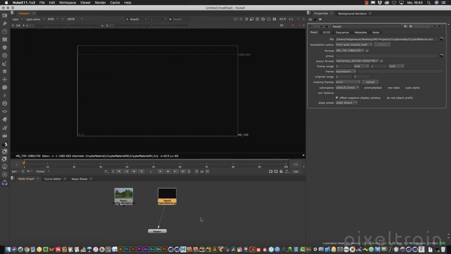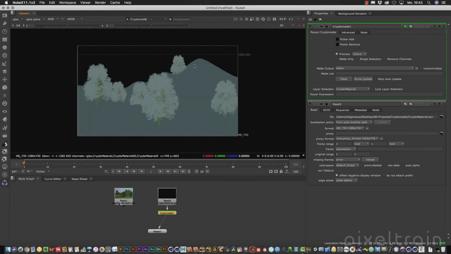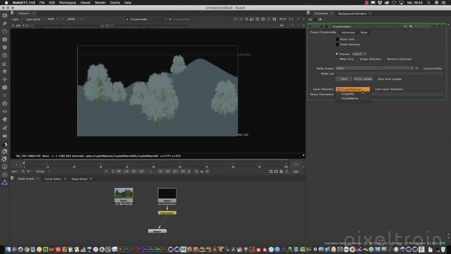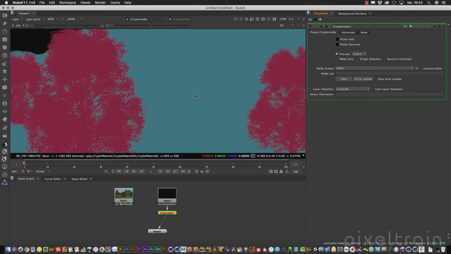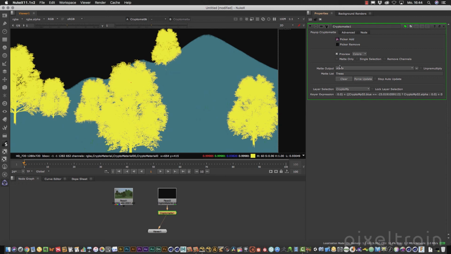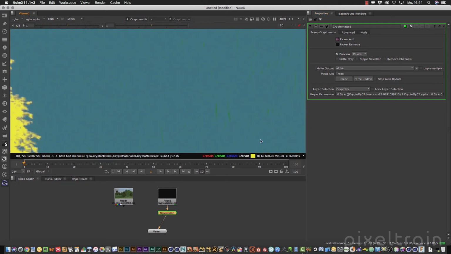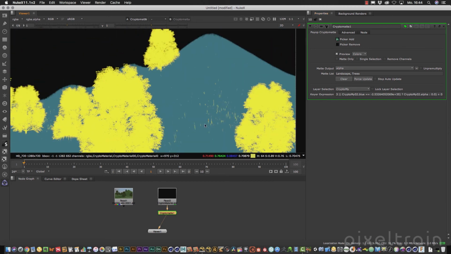So we can now use this user data. As before, we add a Cryptomatte. Here we go back to RGBA, and now beside of the layer selections, crypto material and crypto names, we have now here our user-defined crypto my. And here we have three colors. If you take a closer look here, this here is the ground, this here is the grass, these are the trees. And if we go with a picker in, we can now, for example, say, give me all the trees. And if you now like, you can go here and say, and give me the ground here. And we get exactly the names which we have entered into the string field, landscape and trees. So if you know these names, you can now enter these names here, separated by a comma, and you get exactly the masks you need.